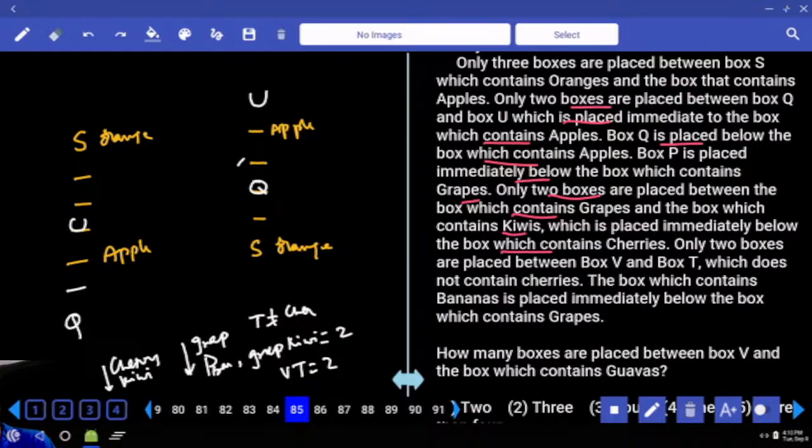Hence grape and banana must be together. Here in this case, this is the only possibility we have. Grape and banana. And banana is here, then P must be here. And cherry and kiwi are adjacent to each other. Now cherry is here and this must be kiwi. Done? Cherry and kiwi. Then grape and kiwi there are exactly two. Is it possible? And this case is ruled out.